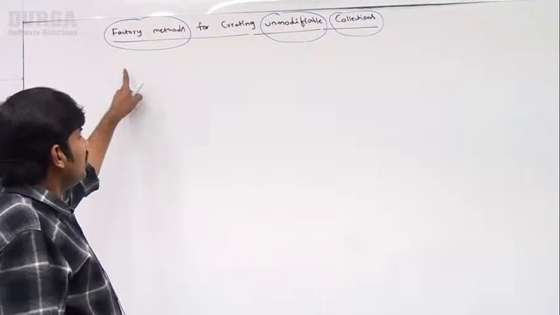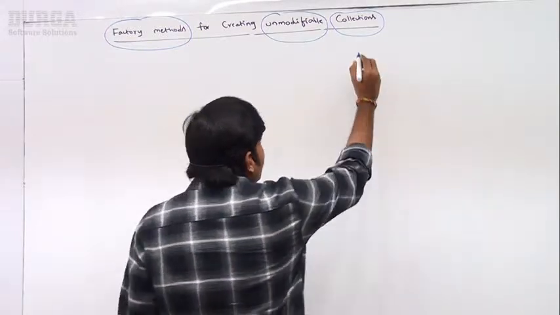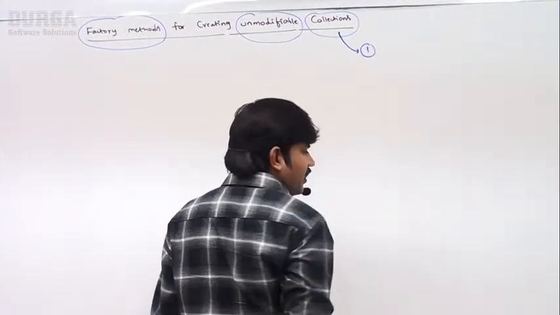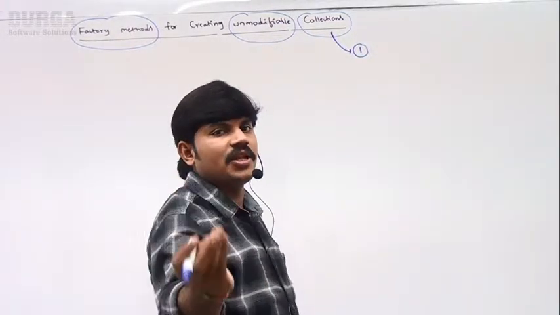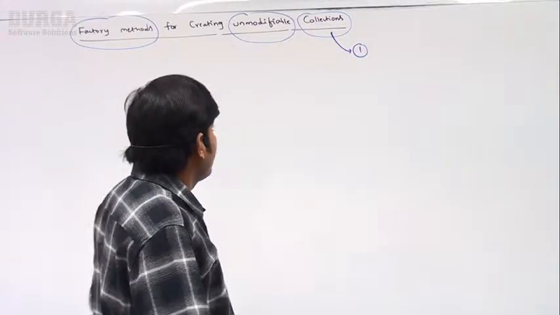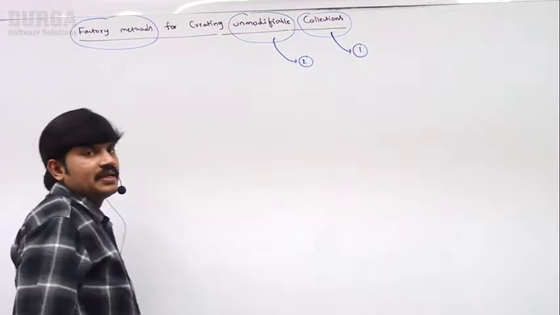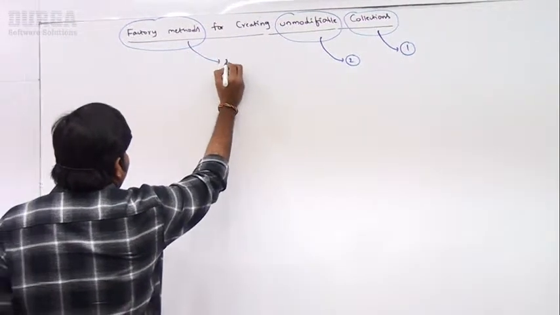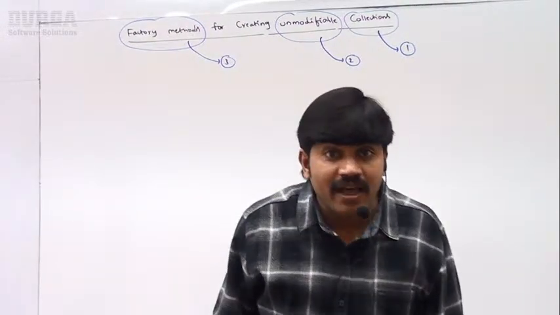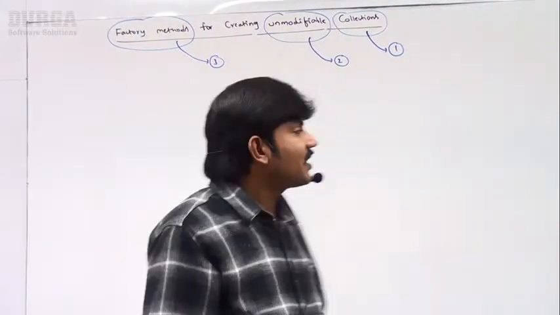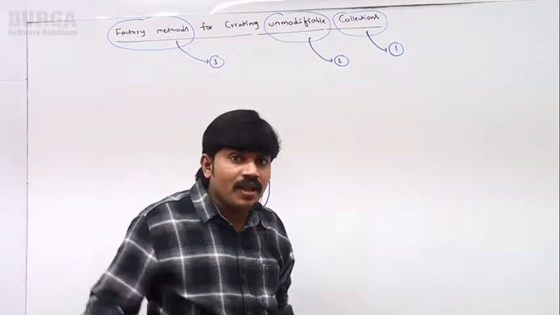But make sure, in this line every word is very important. The first word, collection, you should have clarity. Anyway, for the people who don't know about collections, I will provide a basic idea; it's a matter of just 3 to 4 minutes. Don't worry about that. Next, unmodifiable is also a very important word. Next, factory method is also a very important word. So our title itself has several concepts in it: factory method for creating unmodifiable collections.